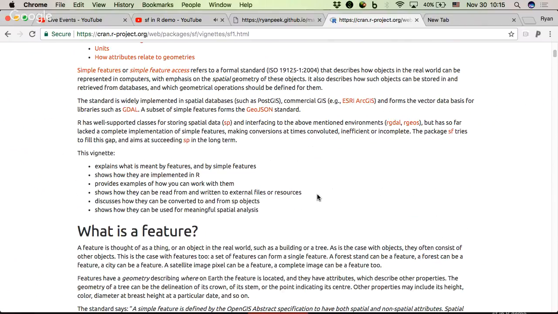The great thing is it reads everything in as a data frame. When it reads in a shapefile of any kind, or creates one, it makes that a regular data frame that you can work with. The only difference is that the last column, as we'll see in an example, is a list column. It's a single column, but it has a list of spatial information in it. If it's a polygon, it'll be a list of the whole ring of the polygon, a line, whatever it is. It's all in one column.